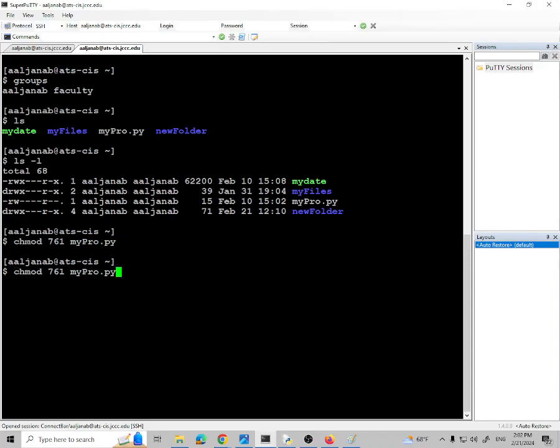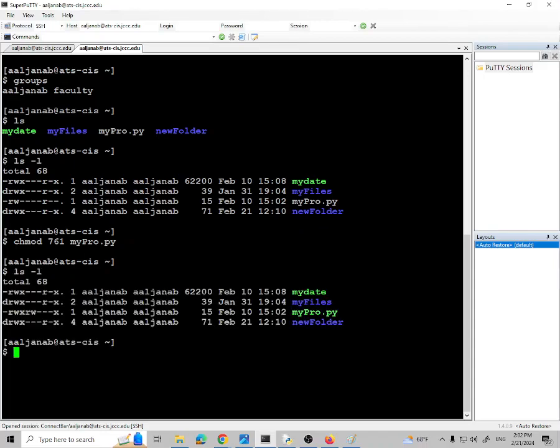So let's go back in ls and pay attention to this one. Read, write, execute for the user. Read, write without execute for the group. And again, that's because of 6. And for the others, I want them only to be able to execute. You see how I changed the permission for it? Now, let me change the permission for myself, and let me show you, if I try to read it, what's going to happen. If I type cat, see, this is the content of it.